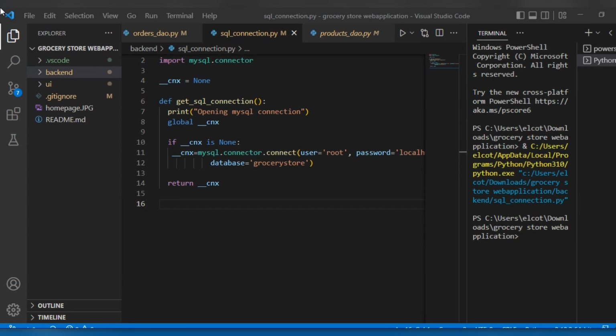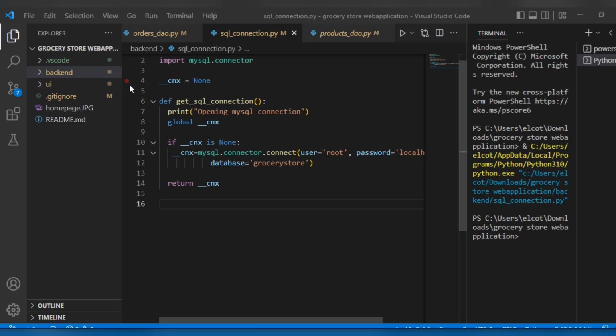In the previous video, we saw how to design the database, how to create a table, and how to add data. In this video, we will see how to connect the backend. Through the backend, we can retrieve the data from the database, and we can add data to the MySQL database. Here I created two subfolders, one for the backend and another for the frontend.